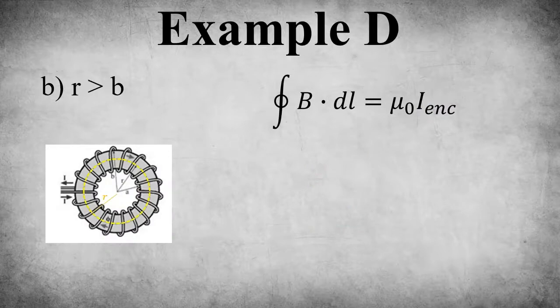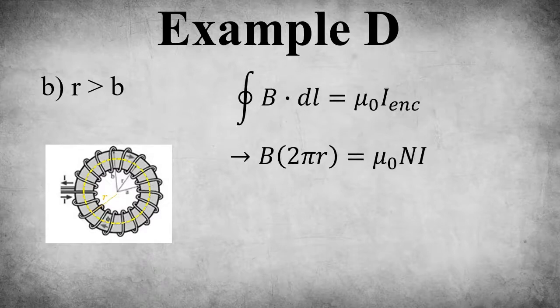All right, so this is the actual part where we're going to do a little bit of Ampere's law. This is within the actual rings of the toroid. This is where the field is really strong. And we have an Amperian loop here. It's a circle of radius r, but now r is within the inner and outer radius of the toroid. So we are going to enclose some current.